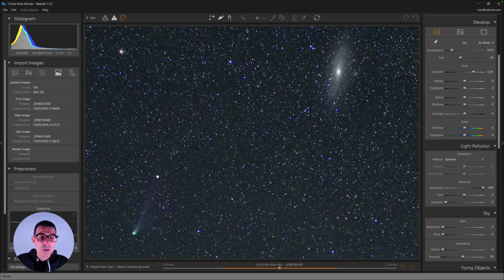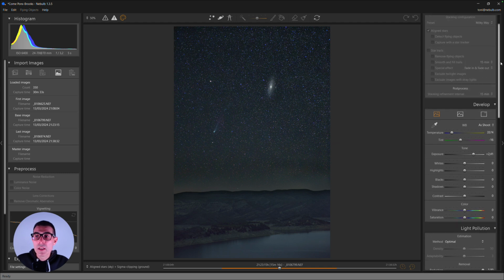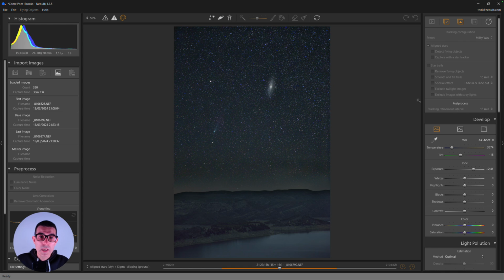And you have the comet and you have the Andromeda galaxy without using a star tracker, with a focal length of 70 millimeters and with a normal camera. This is not an astro modified camera, it's a normal one. The Nikon D810, and that's all.